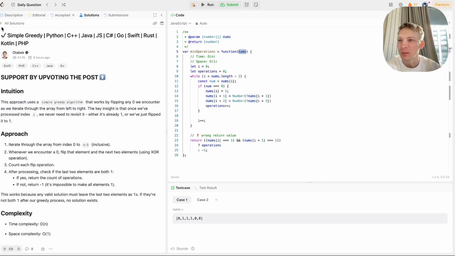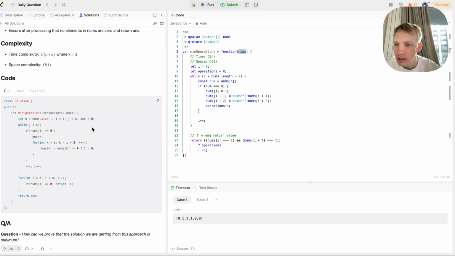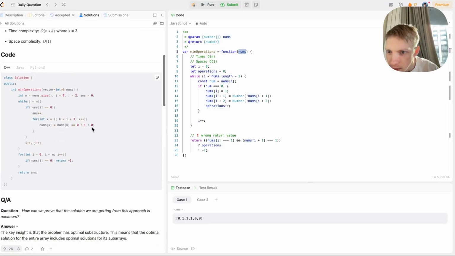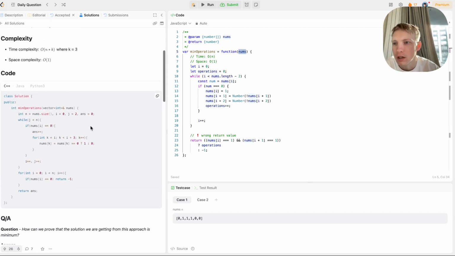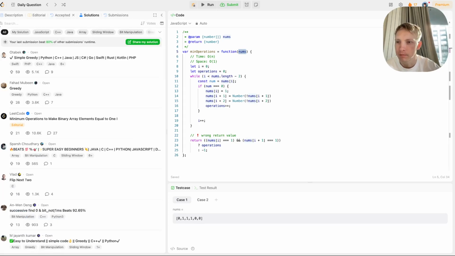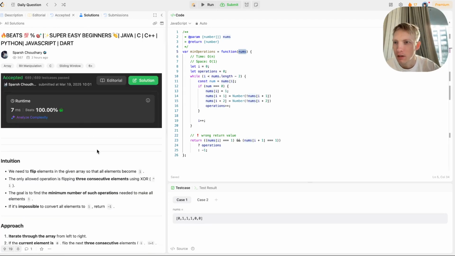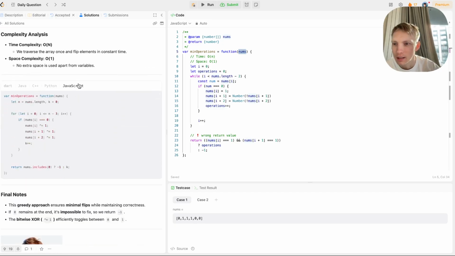Yeah. Greedy. Exactly the same approach. Beats 100%. Oh my god. And what do we have?